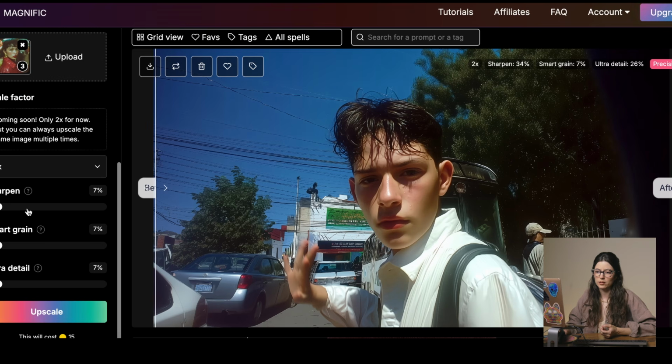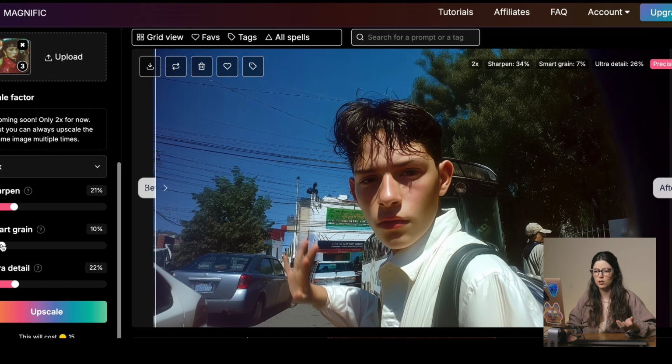And I can select how much sharpen I want, how much grain I want, and ultra detail. But the further we go on any of these sliders, the more probable it is that we lose some fidelity in the image. So I always recommend staying at 20%, unless you want to go into exploration mode and you don't mind losing some important details, then that's fine.